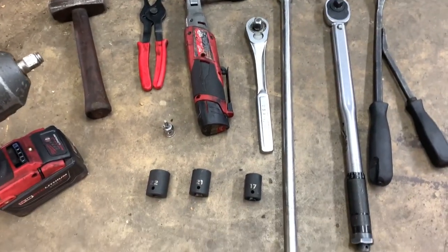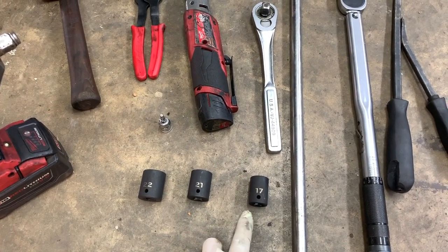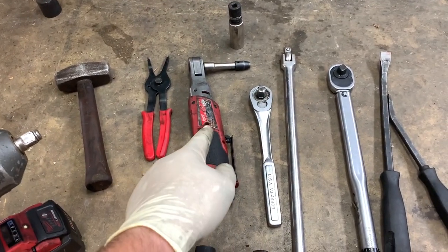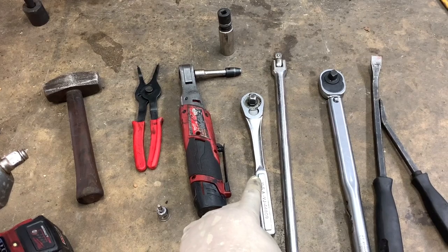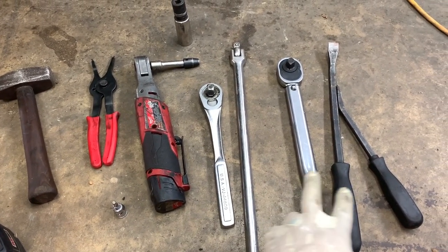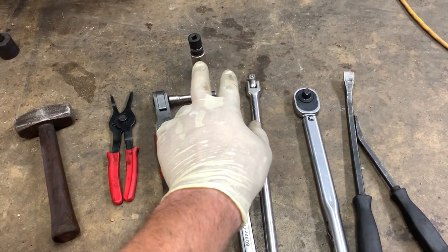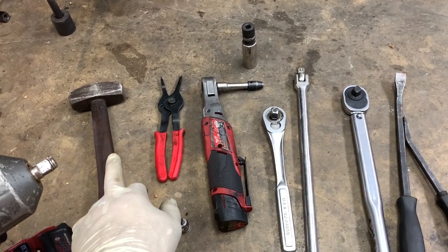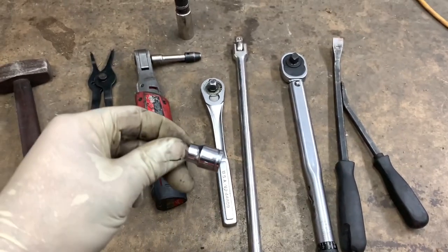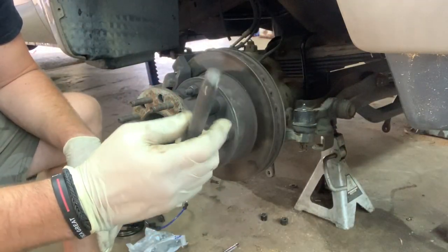So for the job here, you need a 22, 21, and 17 millimeter half inch sockets. You'll need either a 3/8 ratchet or, like this here, a Milwaukee ratchet with an 8 millimeter socket on the end, and a 3-inch extension. Here's your half inch ratchet. You'll need a breaker bar and a torque wrench. You don't necessarily have to have these, but this makes it easier to get the brake caliper. I was using a pry bar. You'll also need a 13/16 deep well with some kind of wobble head on it, an external snap ring pliers, and a hammer will probably come in handy too. And a 5 millimeter Allen socket or 5 millimeter Allen wrench. Forgot to mention, you need a half inch extension also.